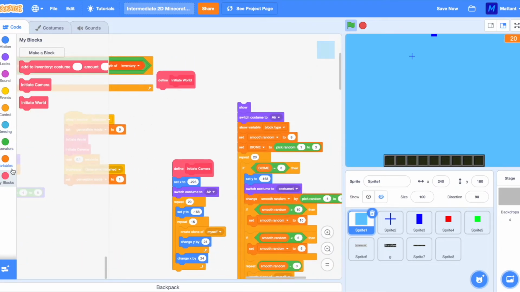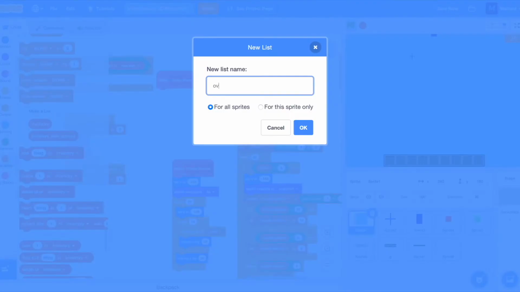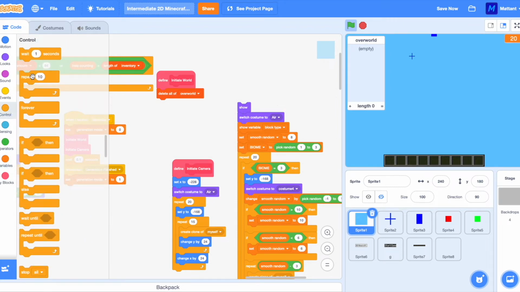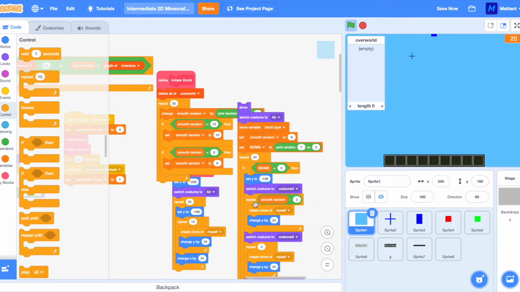And now we're going to program the world generator script. So we're going to create a list called overworld. We're going to delete everything in this list when the world begins. And now we're going to repeat 20 times. And we're going to take all these smooth random scripts over from layer to layer.